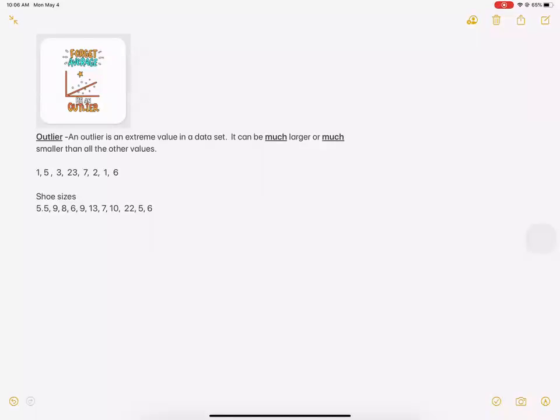Okay, good morning, everyone. Today, our lesson is going to be about outliers in data sets. So, the idea is you have a group of numbers, and sometimes those numbers don't always fall in line. Not that the data is wrong, but sometimes we get numbers that skew our data. Let's say everyone on the test gets a 70 or 90 or even 100%, then one kid who was absent that day got a 0.